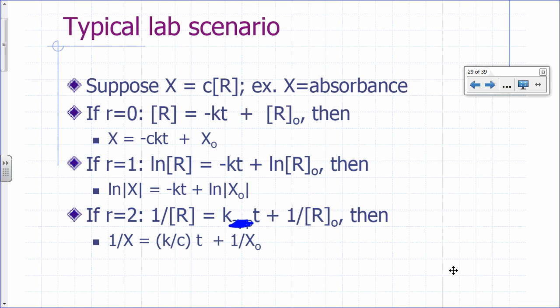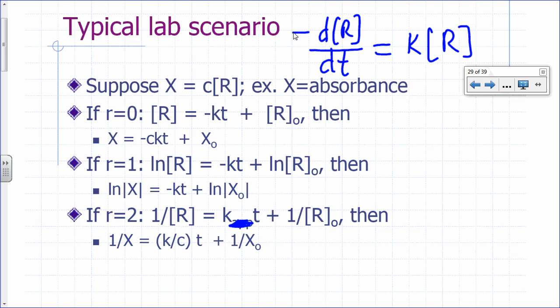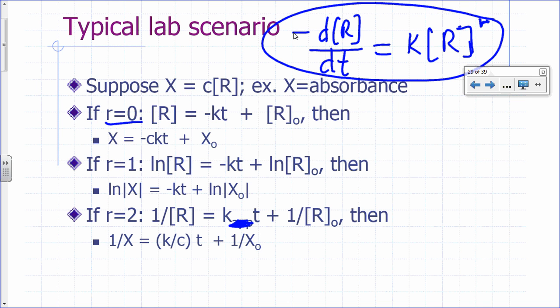Okay, so let's pick up where we left off. Last time we said that if your rate law is a simple case where the rate of consumption of a reactant, let's say R, is either first, zero, or second order with respect to R, okay? So I'm going to put little r here as the order of reaction with respect to R. Then integration of this differential equation will give you what you call the rate laws, which will allow you to easily distinguish between zero order, first order, and second order.